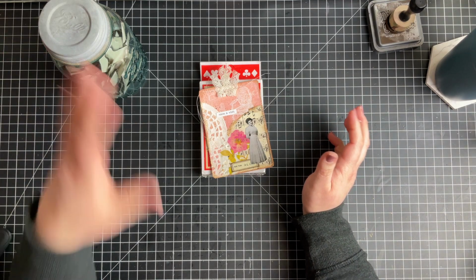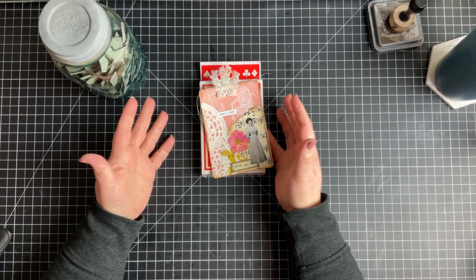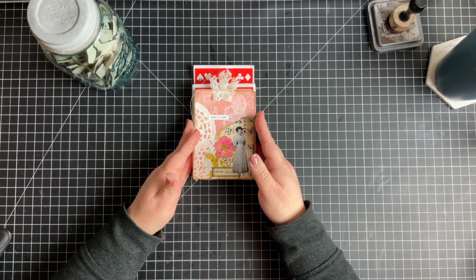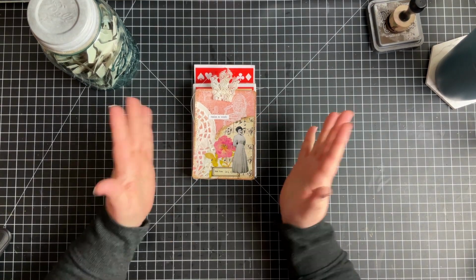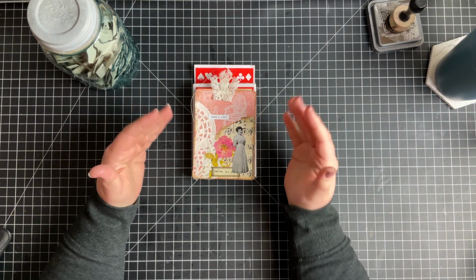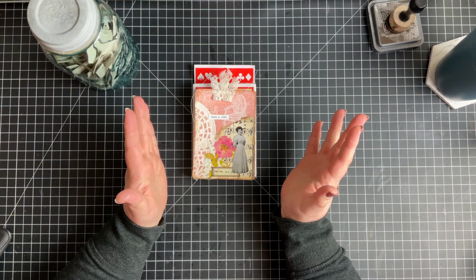With the prompts, I'm going to give you some options too, some different ways to maybe look at it. Maybe the way I collage or how I look at a collage, because I feel like with collaging, you kind of have to turn your brain off a little bit and just put things together and see what happens.